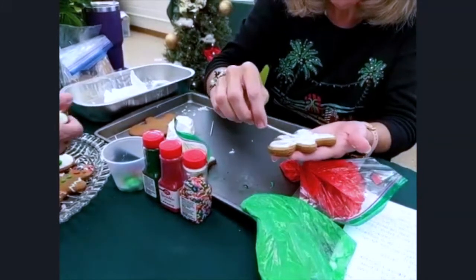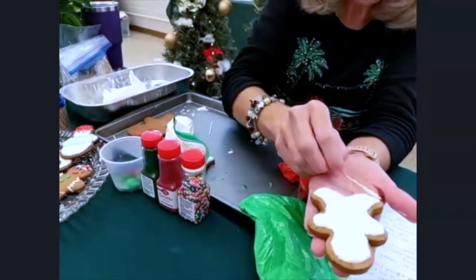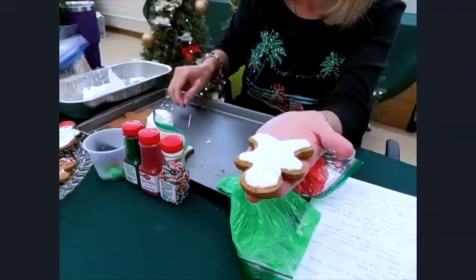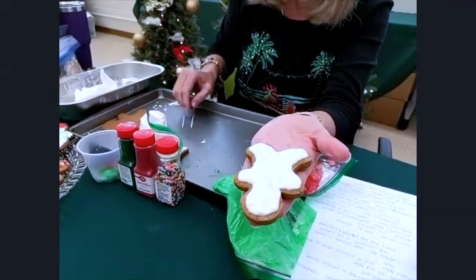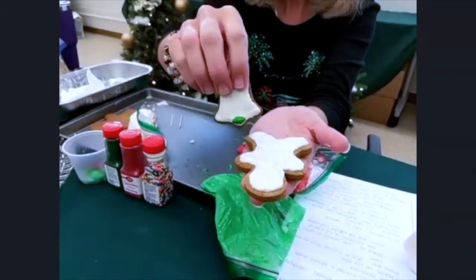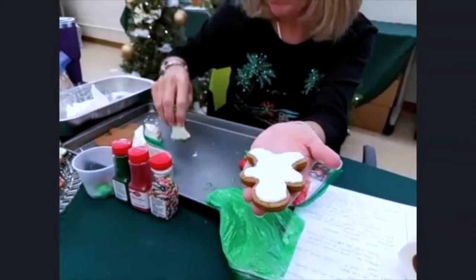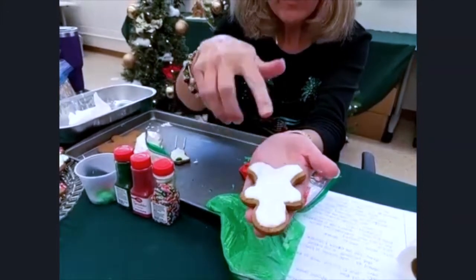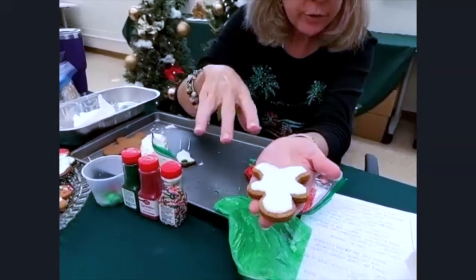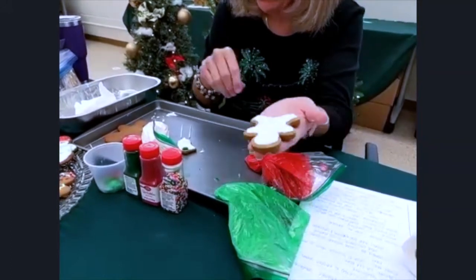So if you did a full version, you have a full gingerbread. Now, royal icing is meant to get hard — it will firm up so that you can actually touch it, though it takes a while. If we want to do some other shapes and fun things on there, then we can wait for this to dry a little bit and then we can add to it. There are lots of ways you can use your frosting to make shapes and fun things.